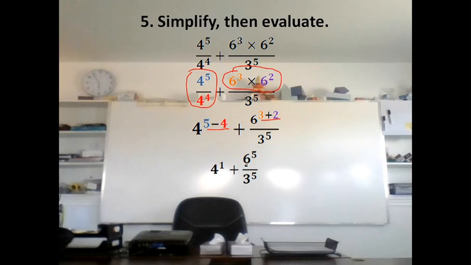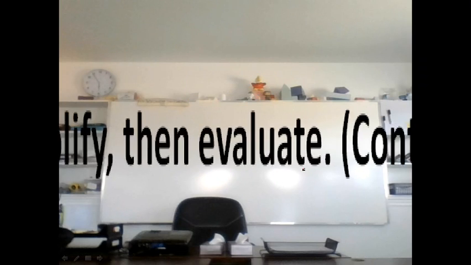These two terms right here do not have the same base, as you can see. It's a 6 and it's a 3. At this point, we have the option to rewrite the expression to a division instead of a fraction. So we can change this fraction right here into a division and keep everything the same.